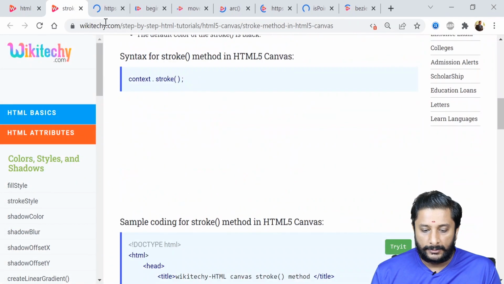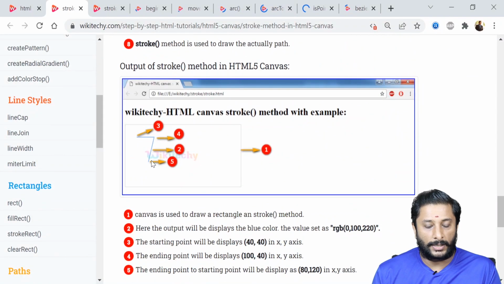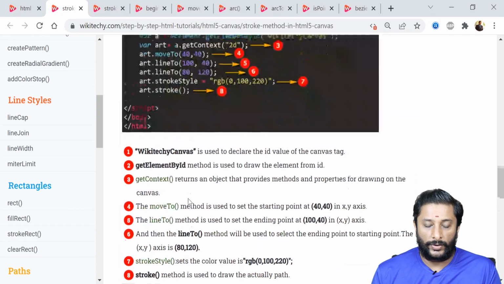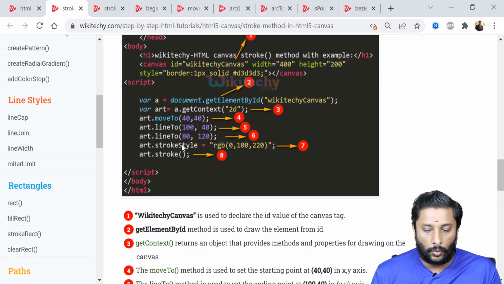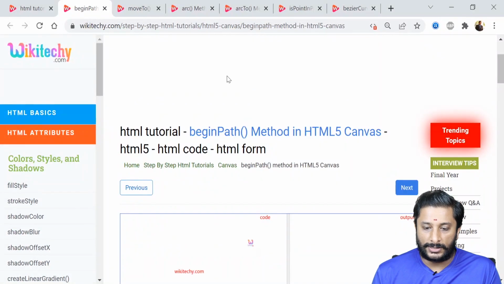That is called stroke. You can give a stroke like this, and it's not a defined structure. We can specify it using stroke, and you can specify the style of the stroke and the color. So this is your stroke.